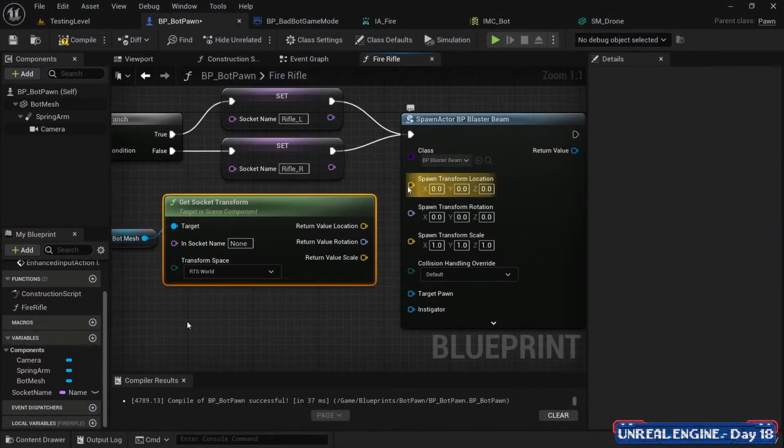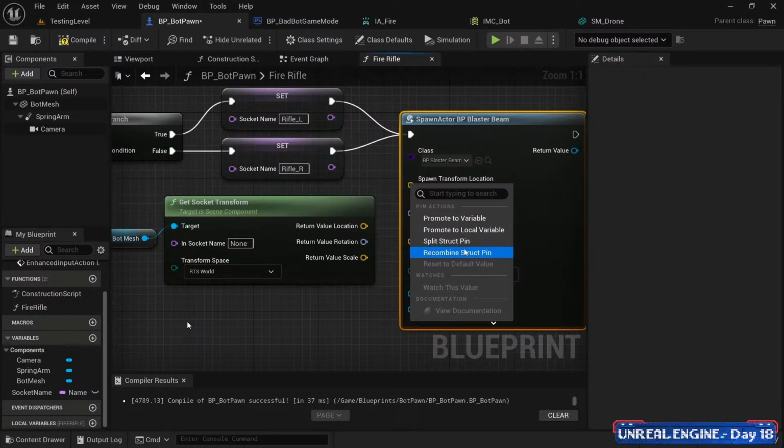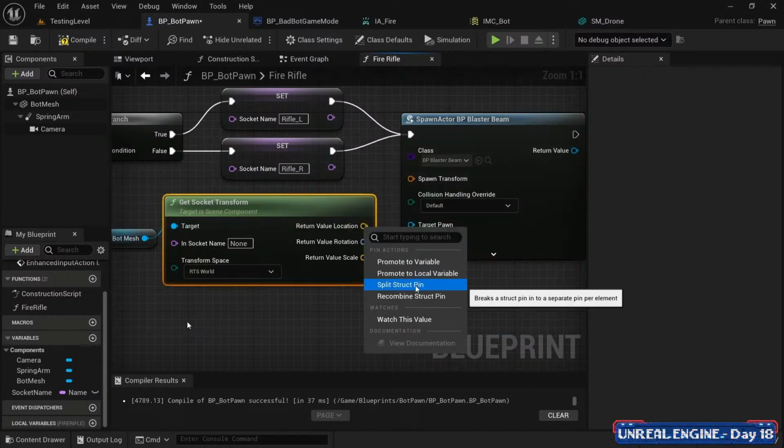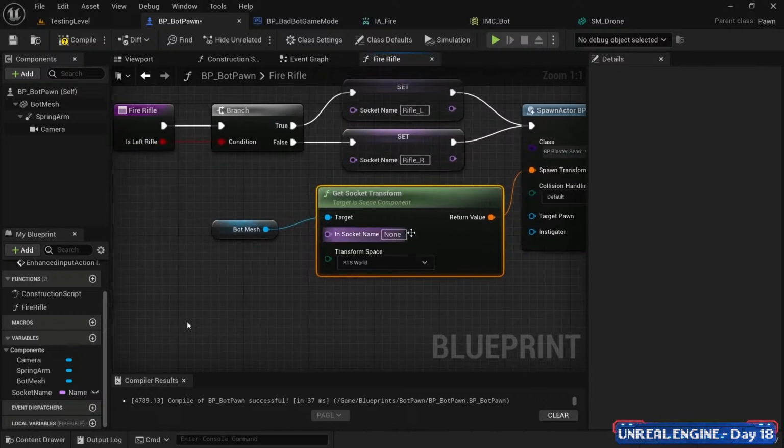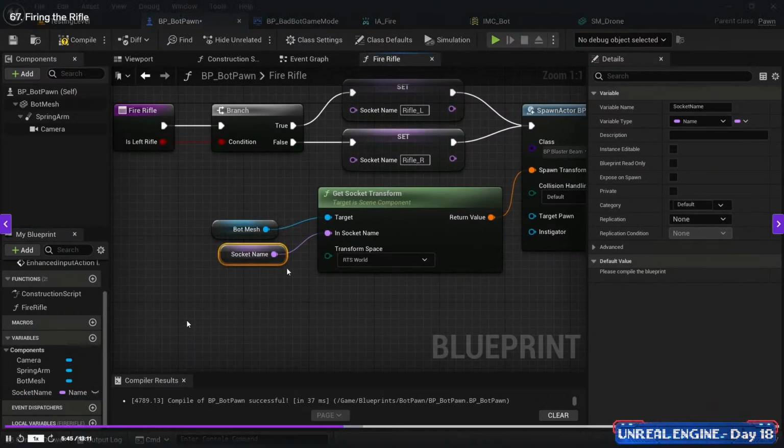In fact, if I'm going to do that, I can just recombine the struct pin on both of these and simply plug in the transform itself. Now I need to specify a socket name. I'm going to use the socket name local variable here.